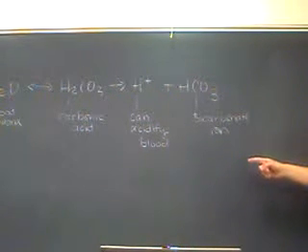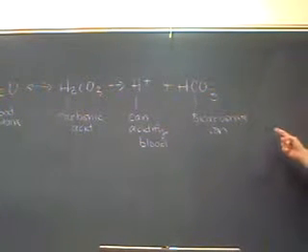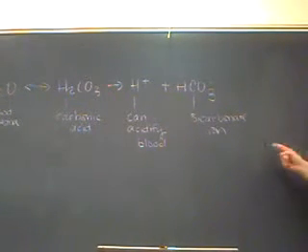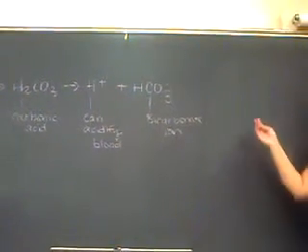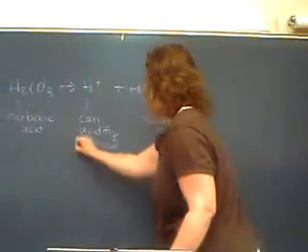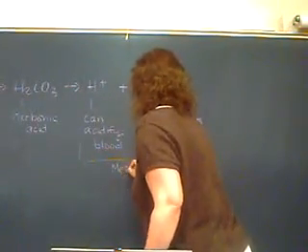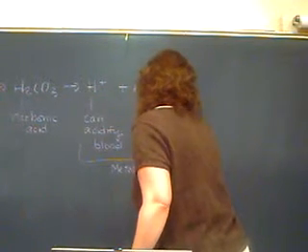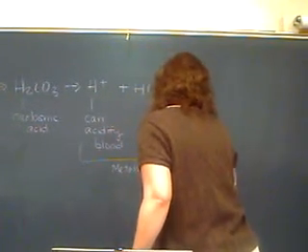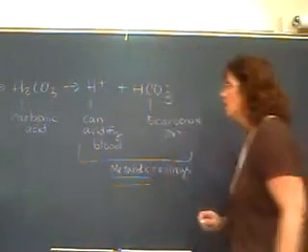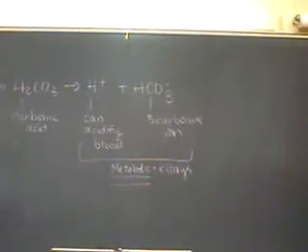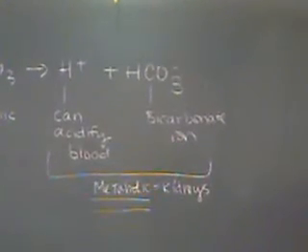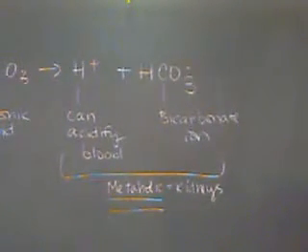I do have another system that helps to get rid of these types of items or helps to retain them if necessary. What is that system? Metabolic. And what organ helps handle this for us? Kidney. There you go. If you're talking about regulating hydrogen ions and bicarbonate ions, that is the metabolic compensation for a respiratory problem, and of course the kidneys handle that for us.